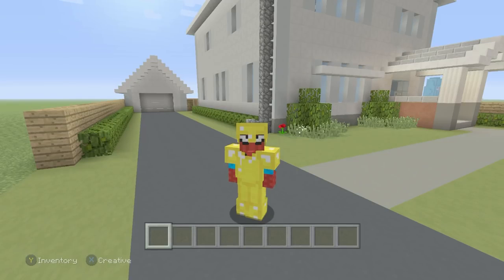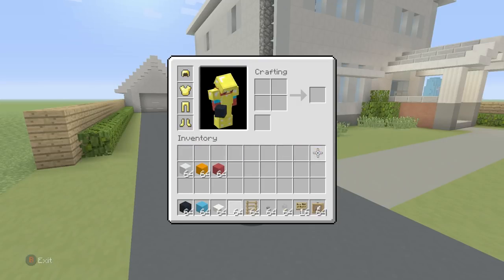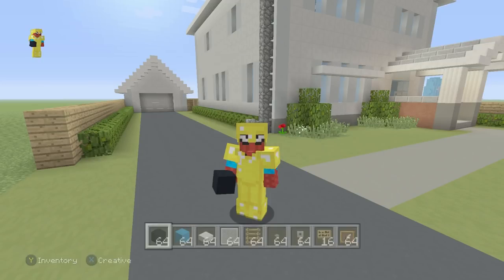So, what is the last bit, you're wondering to yourself? Well, there is a car in the driveway that we're going to be making, and it requires all of these materials right here. I'm going to be starting off with the ones that I've just chucked into my hotbar, and we'll be finishing off with the ones that you can see in the remaining inventory. Please pause the video if necessary. Once again, this is a lot of pausing. Make sure that you've got every single one of these, and then we can start this off.